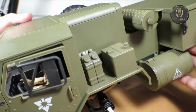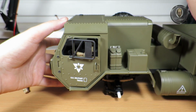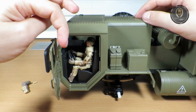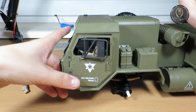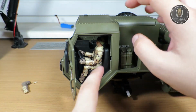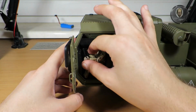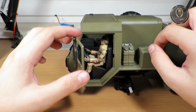The problem is that I would need to take this part off, but on this Fayee each part is held by a minimum of 8 screws, so this will take me about 2 hours to take it off. I can only take this door off to have more space to get it inside, and that I will do later. Now the simpler part is to just use hot glue and glue this guy to the seat behind him. You just put glue on his back and put it on the seat, then you can work with the legs, and actually that's all. So I will now heat the gun.